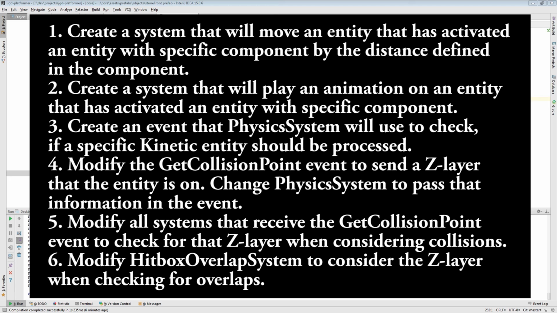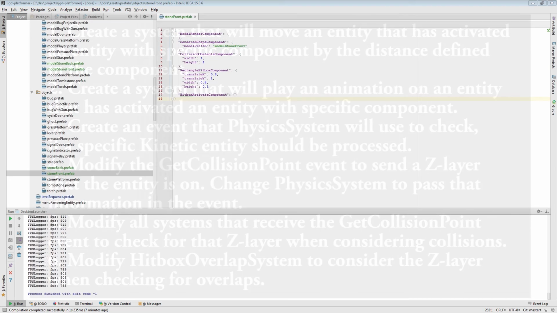So by doing these 6 easy steps, actually only 5 of them are required because the animation is optional. I just want to have a sort of a thing there. If we finish all the steps, we basically changed our 2D platformer into a 2.5D, or depending on how you look at it, 3D platformer. And the changes seem to be very small, and that's the beauty and strength of entity systems with components. Okay, so let's get to it.